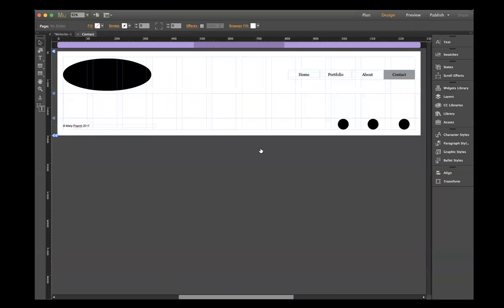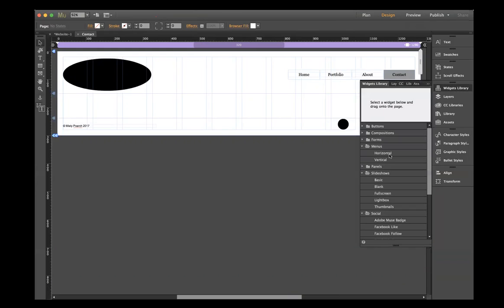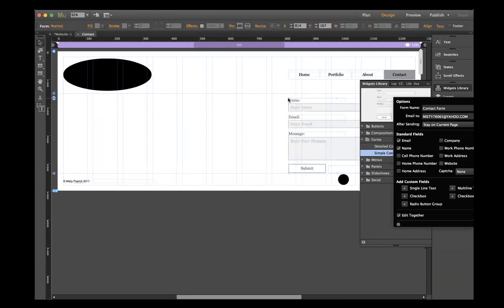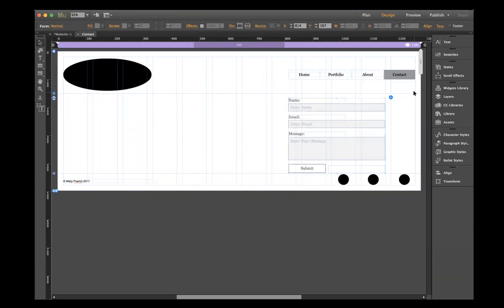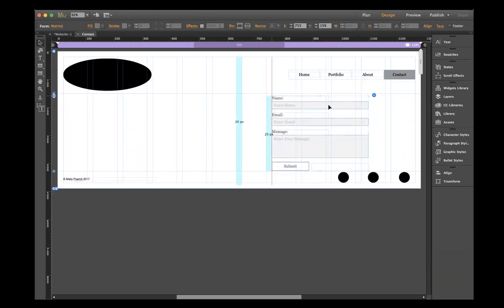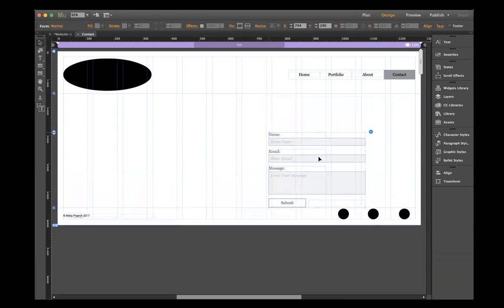And then, of course, the contact page. Definitely know that I'm going to have a form. So you have to have a contact form. I'm going to go ahead and go to that widgets library, and I'm going to go ahead and pull out the form. This is just going to save me work next week. If I pull out that form now, it'll already be here and available for me to use next week.